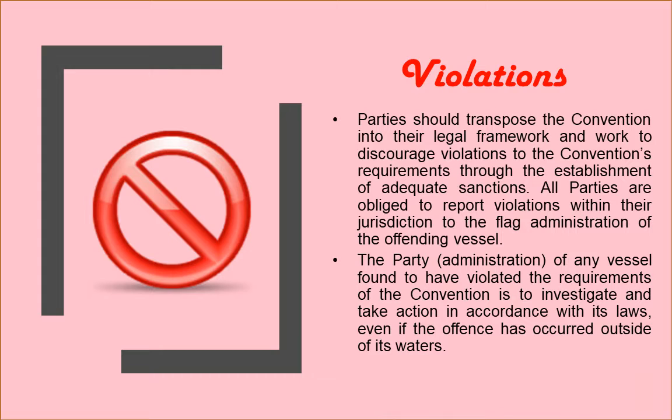Violations. Parties should transpose the Convention into their legal framework and work to discourage violation of the Convention requirements through the establishment of adequate sanctions. All parties are obligated to report violations within their jurisdiction to the flag administration of the offending vessel. The party administration of any vessel found to have violated the requirements of the Convention is to investigate and take action in accordance with its law, even if the offense has occurred outside of its waters.